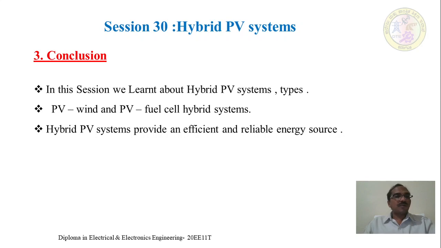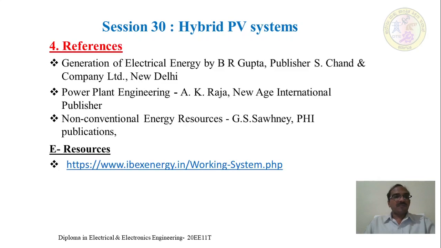What is the conclusion we can have? The hybrid PV system provides an efficient and reliable energy source, which we can trust and use. These are the references which were referred for preparing this content, and some of the pictures we have taken from those e-resources, whatever we have shown over here.